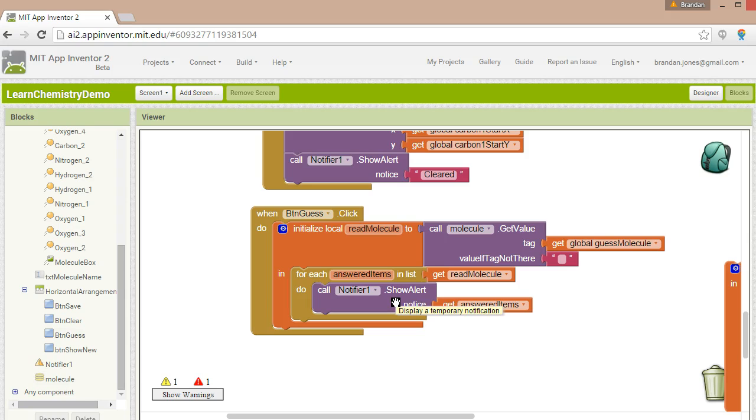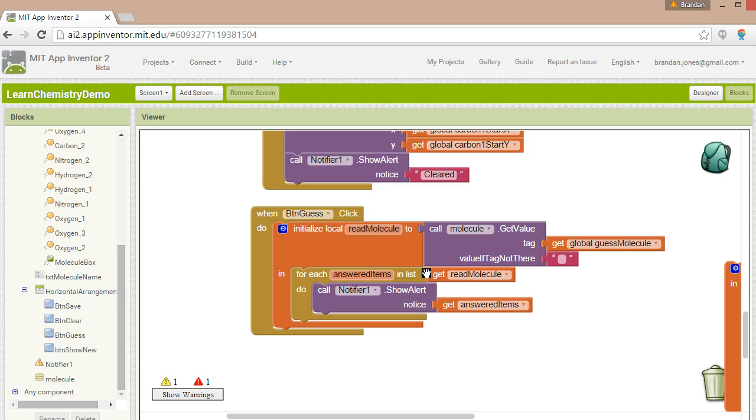So what I need to do is I need to make variables for each of the four elements that we have on the screen now. So oxygen, hydrogen, nitrogen, and carbon. I need to make a variable for each of those. That's why I wish I had a hash map, because I could have just one big hash map that has all the elements, and then if we add more elements in the future, then we don't need to add any more variables.